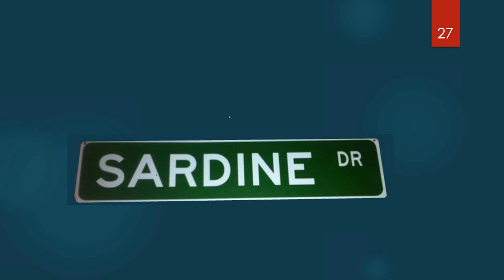I'm a big fan of symbolism, and I like to keep some symbolism around in my office. I have a currency collection on the wall behind me, if you watch the timing research shows that I do. I like being around money, you know, kind of makes you feel good. And on one of my other walls, I have a Sardine Drive sign. And that reminds me that I'm here to trade, okay?